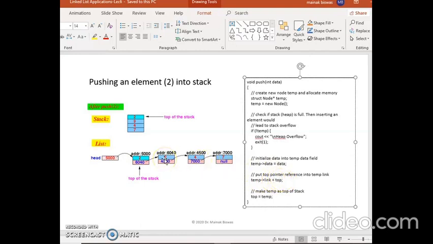Currently it is held by 9, whose address is 6040. This 6040 gets copied into temp's link, and now top, which was earlier pointing to 9, points to this temp. Please do not get confused. The temp variable's address is 5000, the others are 9, 4, 7, and these address values contain the next node address.